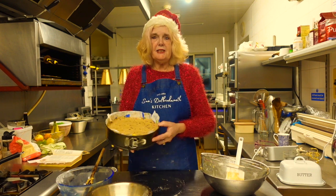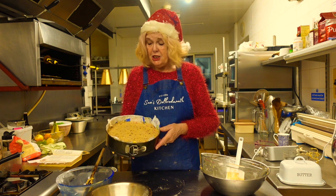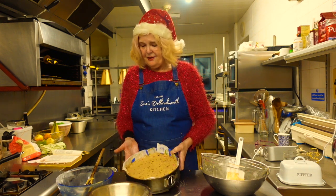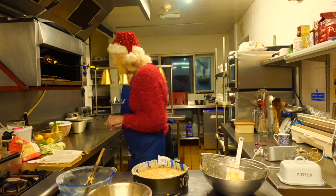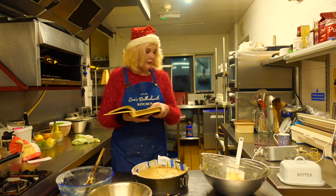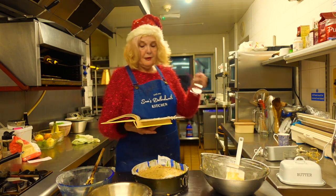So that's it, our cake is done. It weighs a ton. It really is heavy, but that's the cake done there. So I'll tell you how long it takes to cook. Right, I need to put my glasses back on.